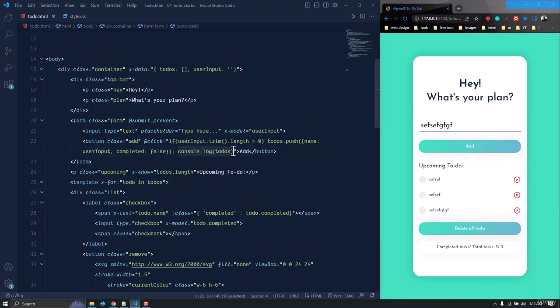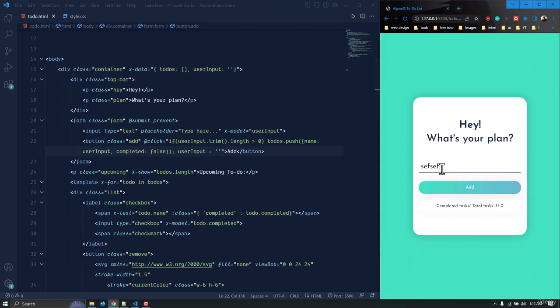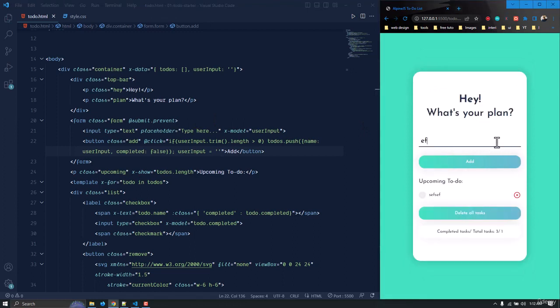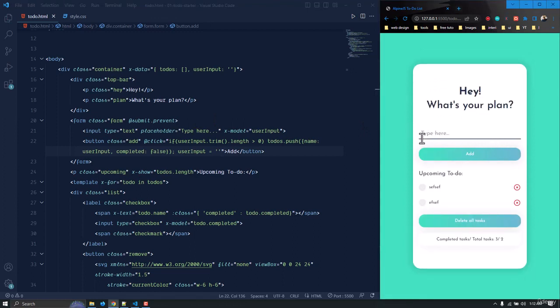So instead of the console.log, let's make the input empty. So now this is actually the user input, right? So user input should be totally empty, just an empty string. Let's save. Okay, now it is working. If we press enter, it is going to be totally empty. Also you can see the total number of tasks.